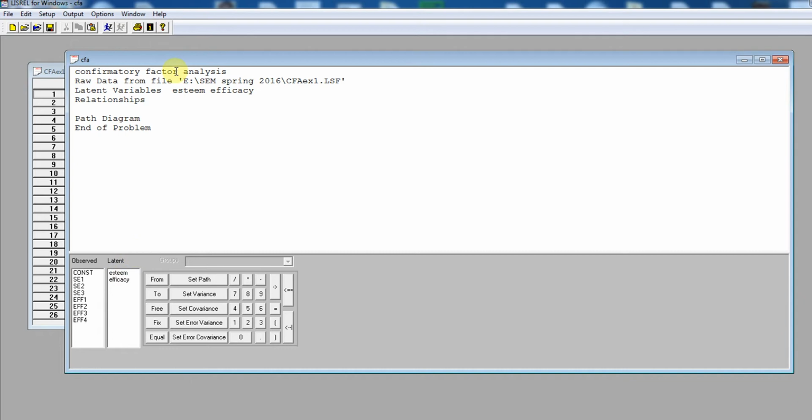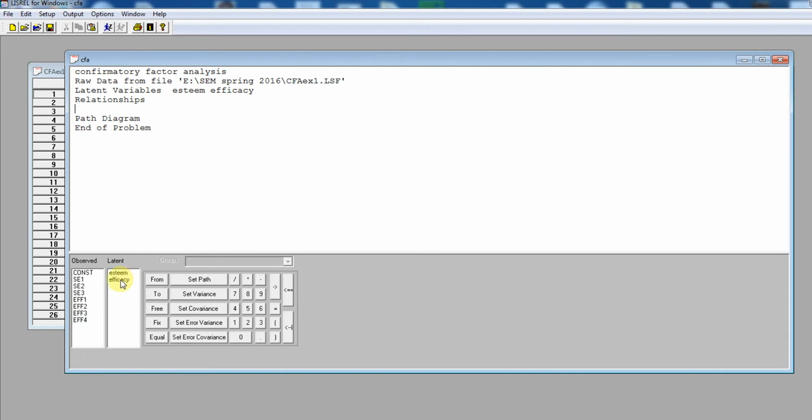So at this point, I can say SE1, SE2, SE3 are used as indicators of the latent construct self-esteem, and EFF1, EFF2, and so forth are used as observed indicators for the self-efficacy construct.